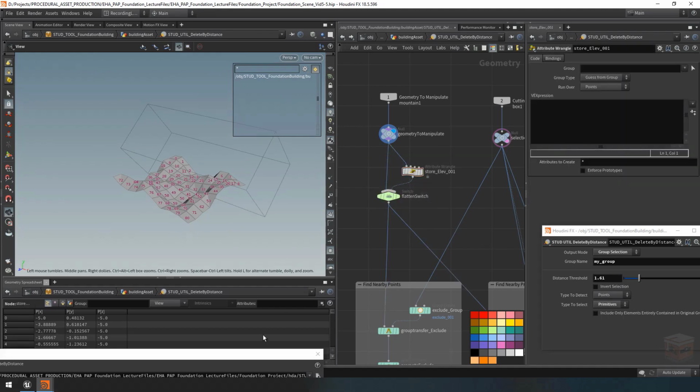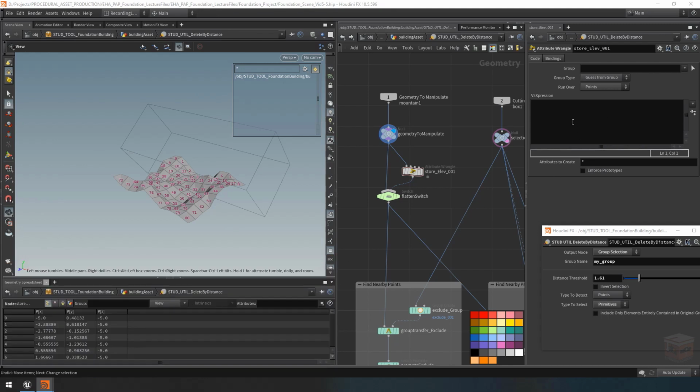Now, as for the code, it's fairly simple. I'm basically just going to create an attribute that's going to store the height of my points. So here, point y. I'm going to call this one float attribute elevation 001. And that's equal to vector attribute p.y. So that's going to store the point height, right? And then after that, I'm going to take my point position in y and set it to 0. Okay, so we just wrote out our point height and then we collapsed our points down to 0.